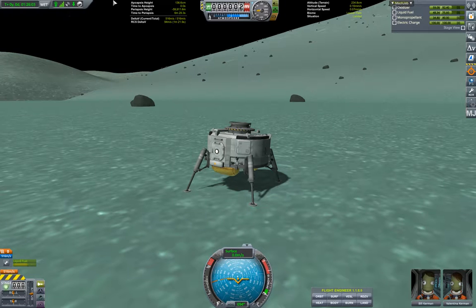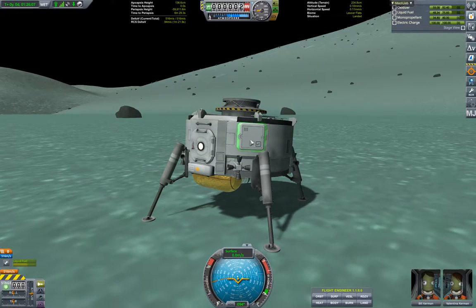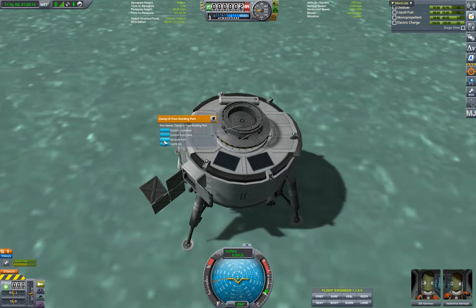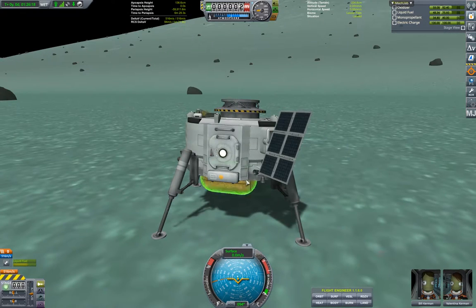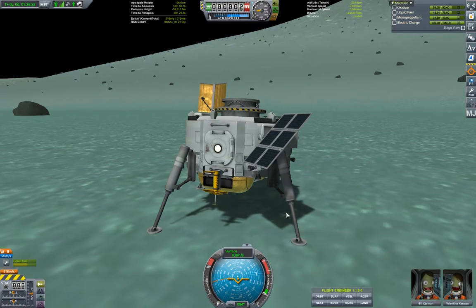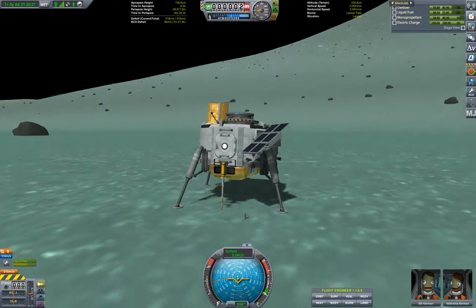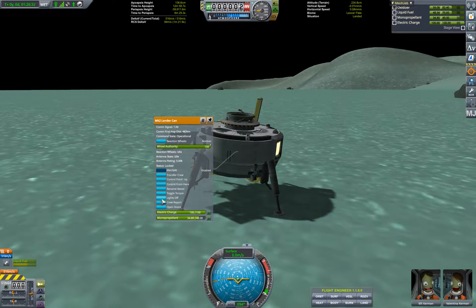So, let's start the EVA. Get the solar panels out, and the antenna out, the ladder out. Yep, clips down. And open the doors.